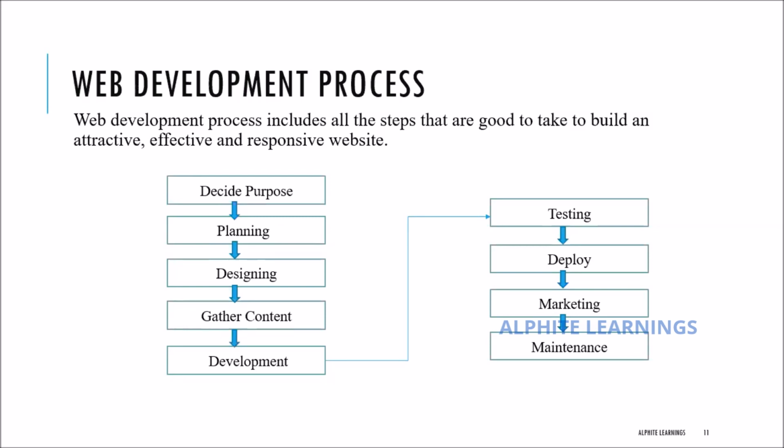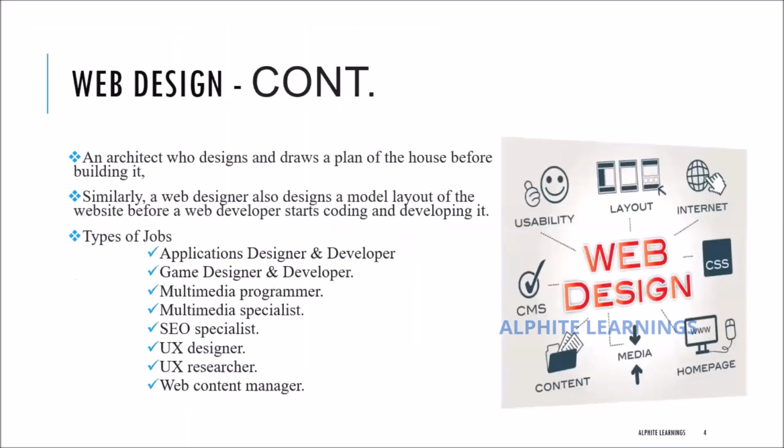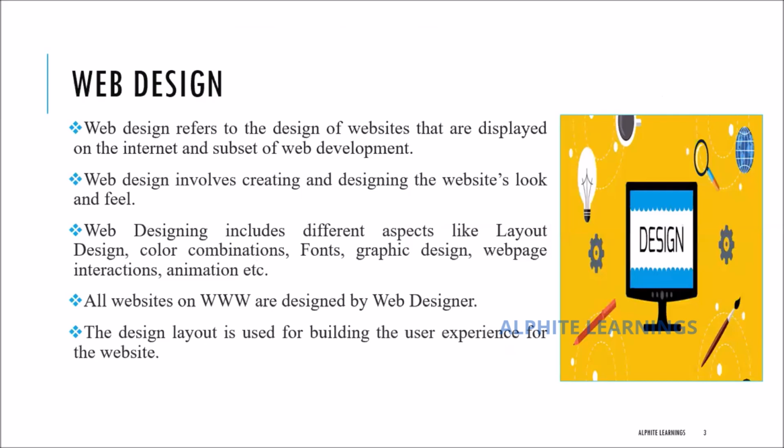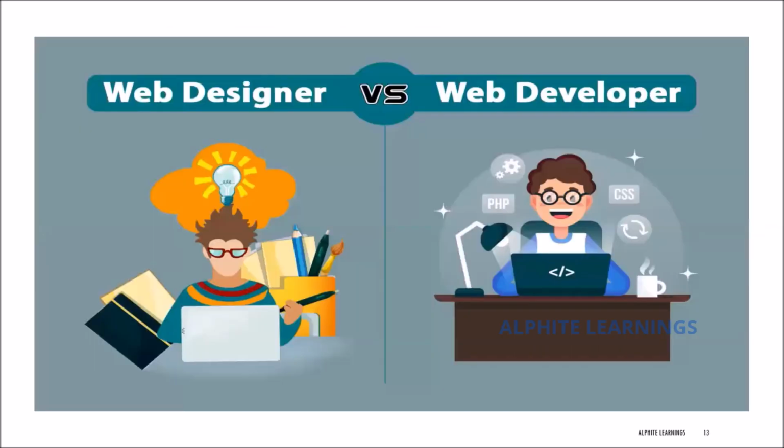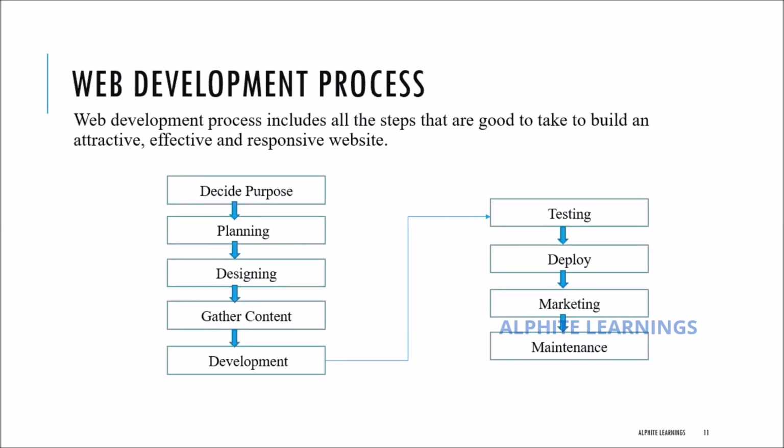Then the third one, now web design will come. I said in the first slide, the first point, that it is a subset of web development. So this is where web design comes in. I decided my purpose, I have planned how to execute my decision and how to replicate my purpose. The third point is that I have decided, I have planned, and I need a design layout. My idea will be converted into a layout. That comes under the third point.